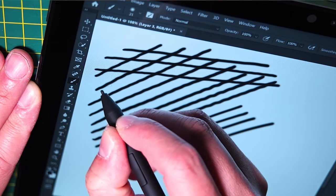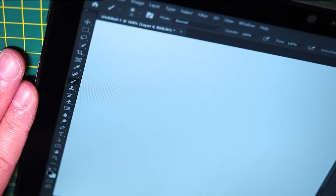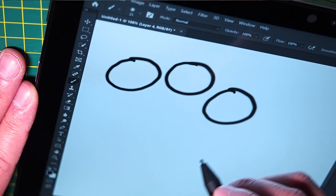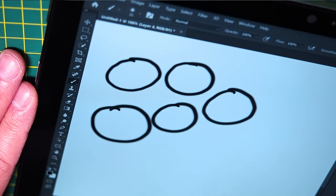That's not too bad. Horizontal seems to be okay-ish. I'm going to do some circles. I don't have any smoothing on at the moment. That's not bad at all.